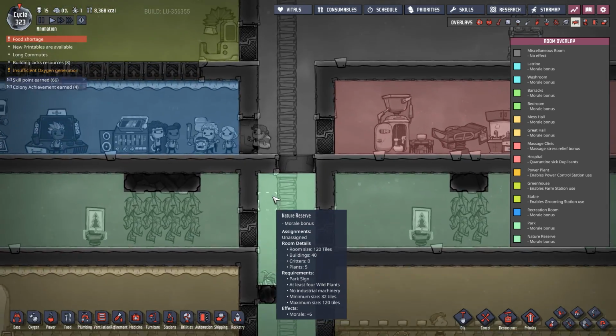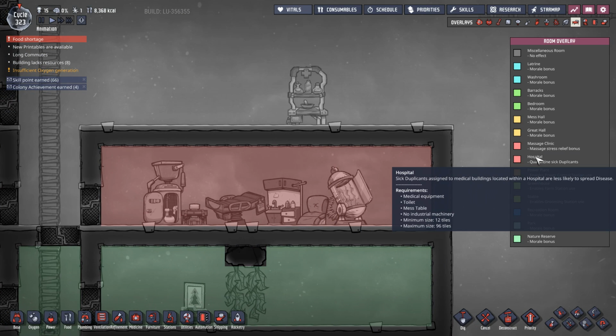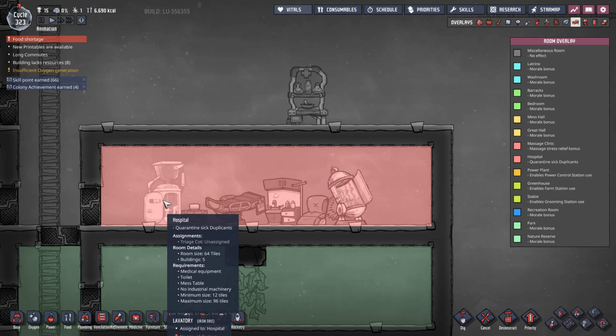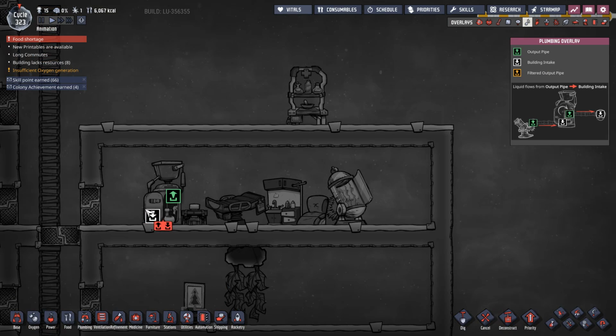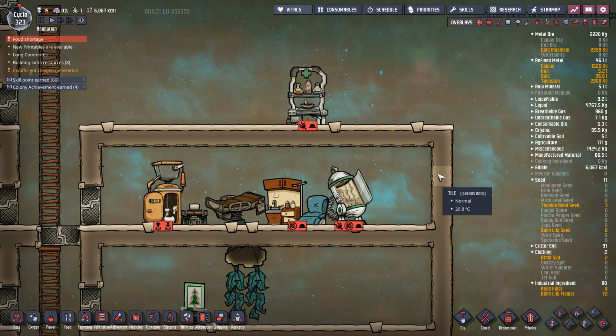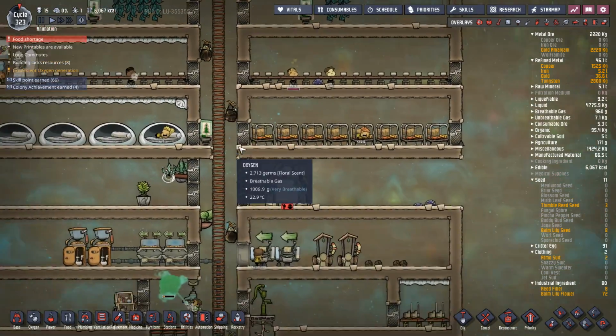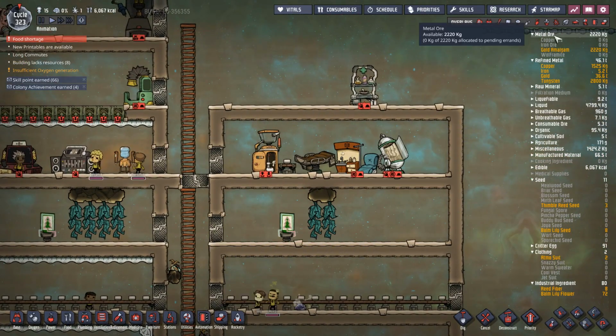Next couple of rooms we're going to cover is the hospital. A hospital doesn't actually have any sort of morale bonus, but it is a specialized room that hopefully stops your duplicates spreading disease from one to another. It requires a toilet. The toilet does not have to be hooked up. That's very, very important. The toilet just has to be in the room. I do advise normally to hook it up because otherwise the duplicates are going to be coming out and visiting the standard toilets and spreading disease everywhere they go.